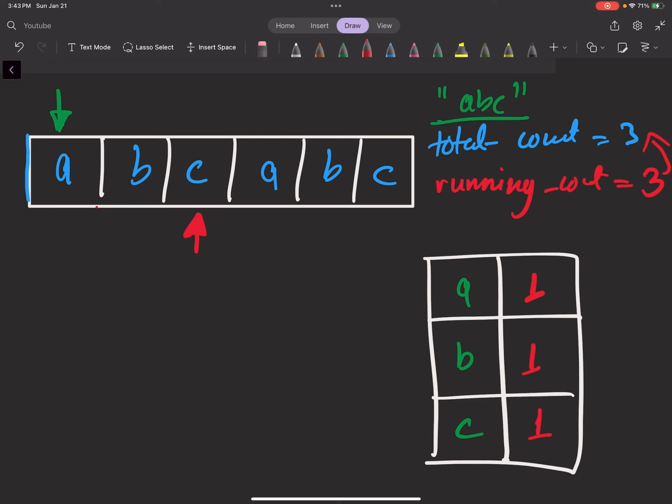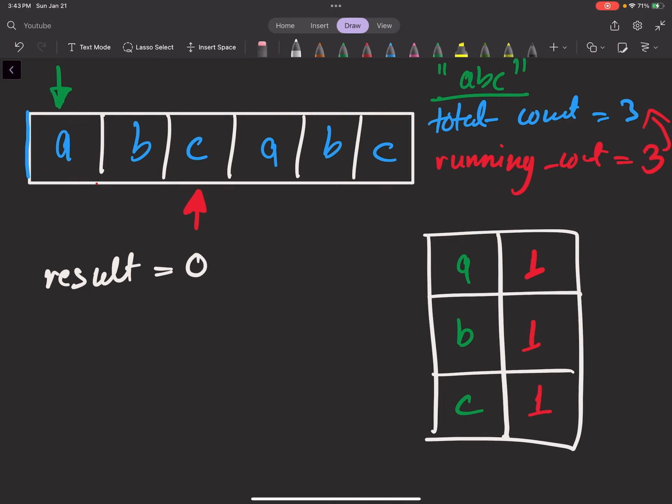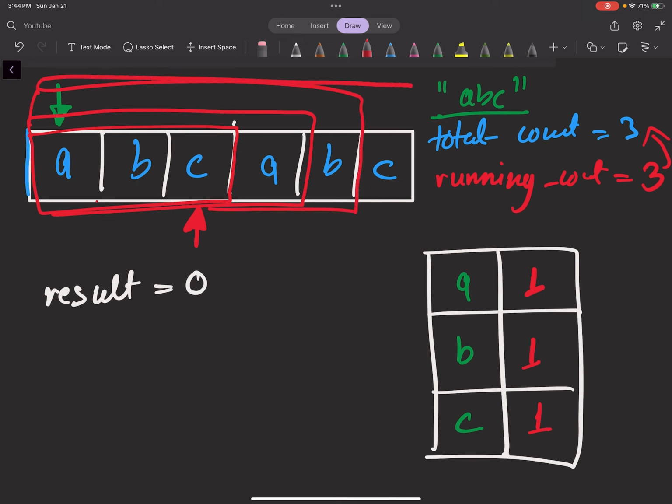This is a little bit tricky, but we'll try to figure it out. Let's say we have a result variable which is keeping the count of substrings, initialized to 0. Superficially looking at this point, there is ABC in this, so we would probably just update by 1, but not in this case. It's not that simple, because if we check here, this ABC has it. Also, if we expand to this, this one has it too. And if we expand here, this one has it too. And if we expand here, this one has it too.